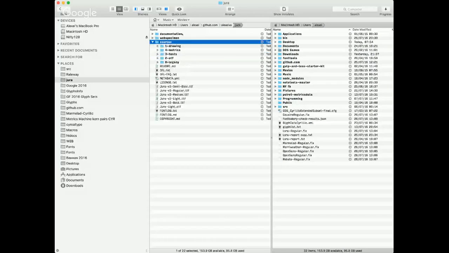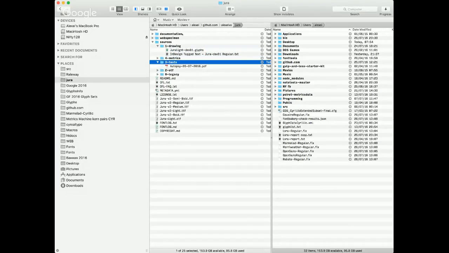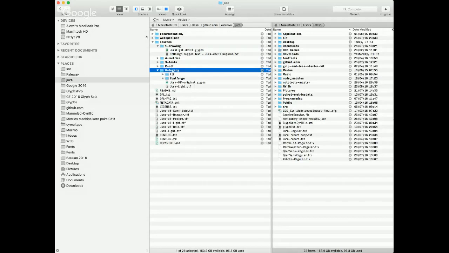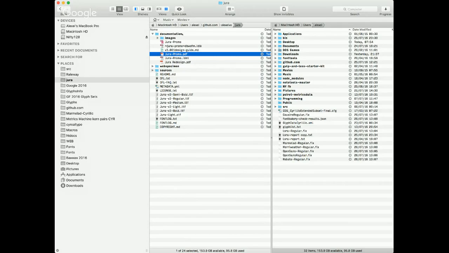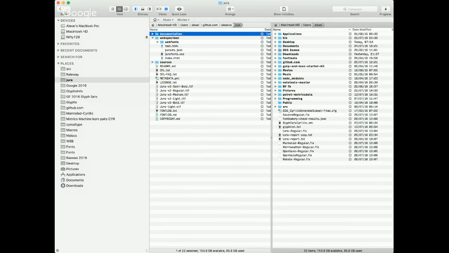It has sources. I also made extra folders for metrics, for tests. And I made an extra folder for legacy. This is an idea from Calappi. I like this idea to have a legacy folder because I can always compare my font to the legacy version. Quite often this was helpful. Then I have a documentation folder where I put the promo PDFs and redesign proposal. And I also have a web specimen folder which I use a subtree push to push to GH pages. And I think having universal web specimens, so that if we work on a new project, we just can copy this folder and put in the fonts and then test our fonts live, similar to the one I showed you, would be helpful.